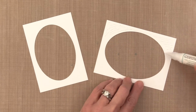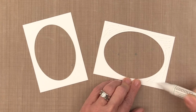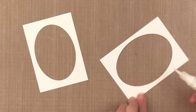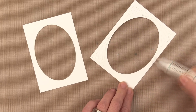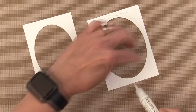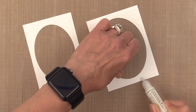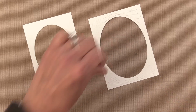I want to be able to wiggle it into place. I want to be able to pick it up and move it. And the Connect glue is very forgiving. It gives you quite a bit of wiggle room before it dries and becomes permanent. But it's still a great sticky glue for adhering die cut pieces and other things like that together.